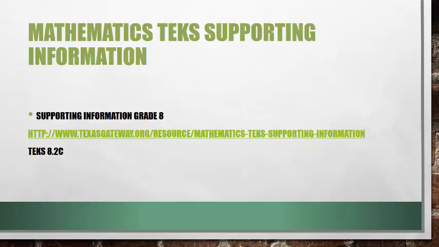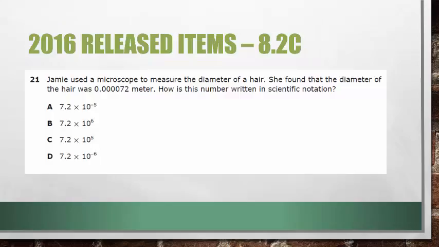Okay, again, I would like for you to go out to the supporting information documents and see what TEA has to say about this standard. So please pause the video and take a look at your supporting information document. In 2016, we have a released item for this standard, and this standard was linked with process A, B, and F, with the correct answer being A.